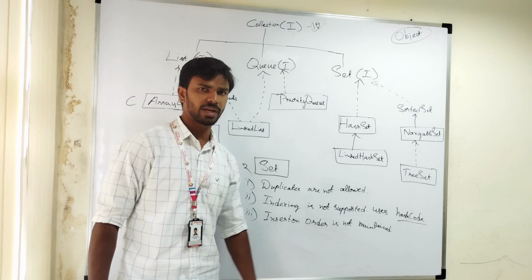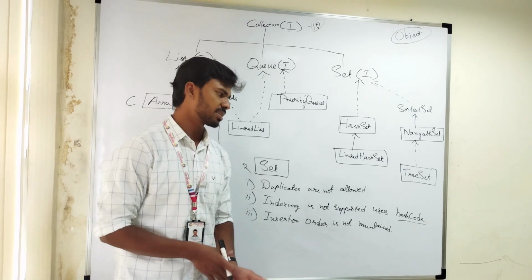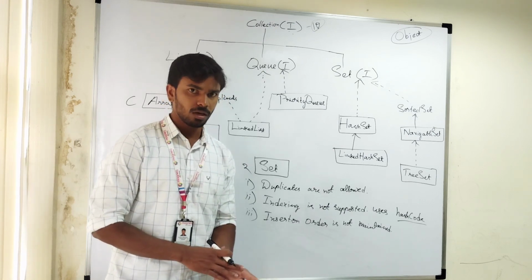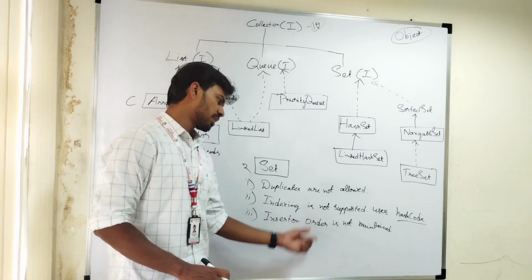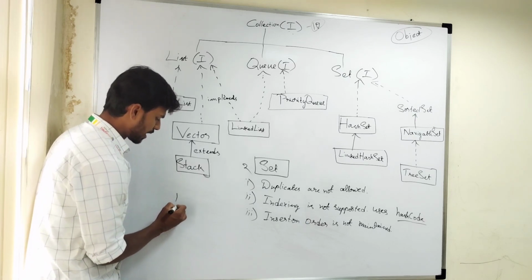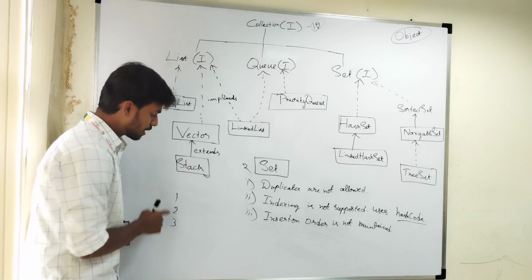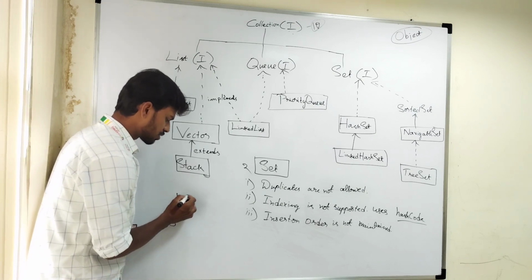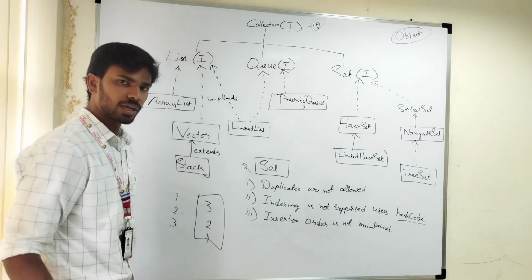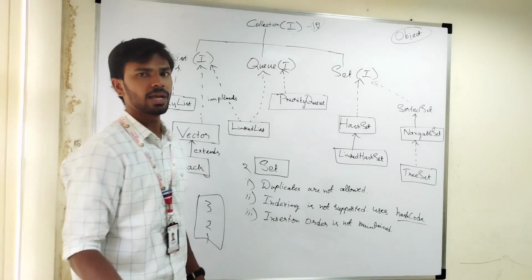Insertion order is not maintained. Insertion order means the way we are writing the list, in the same way we will pick the items, like in the DMart store, right? So insertion order is not maintained. Suppose I have stored the elements 1, 2, 3. These 3 elements I stored inside the set object. They may be stored inside the set object like 3, 2, 1. We cannot define whether it will be stored as 3, 2, 1 or 2, 1, 3 or any other way.